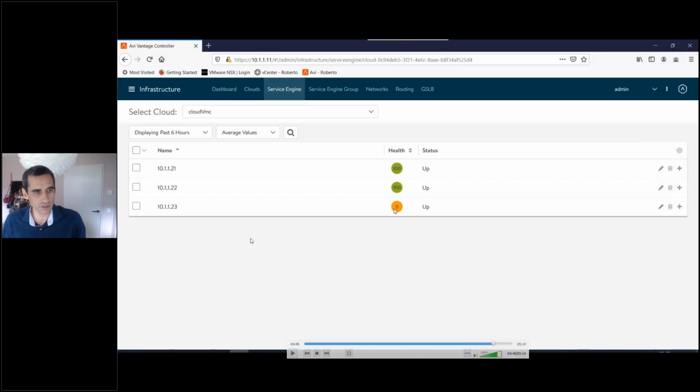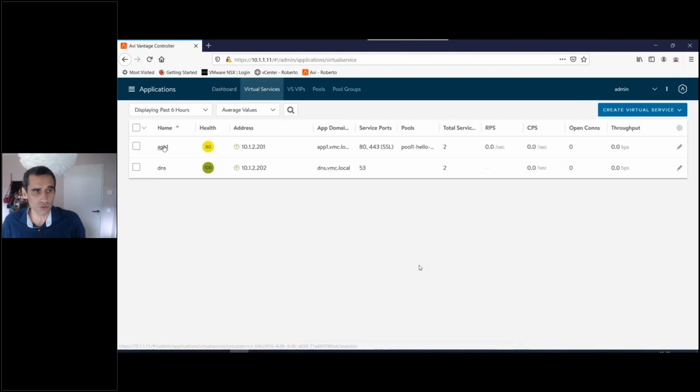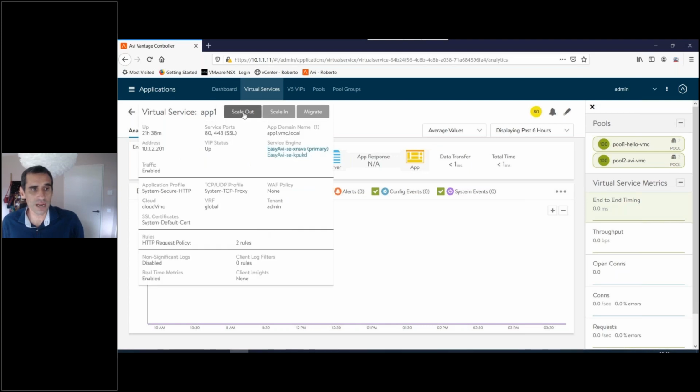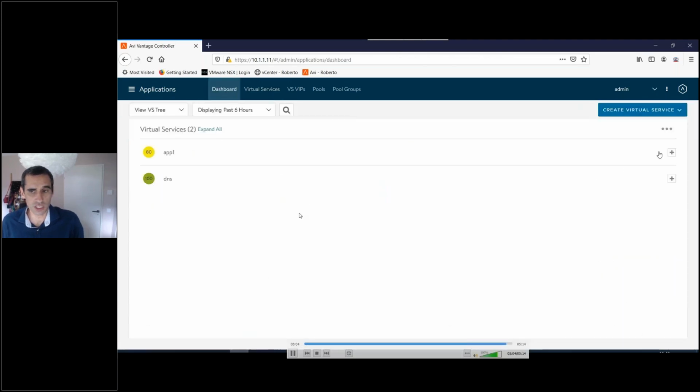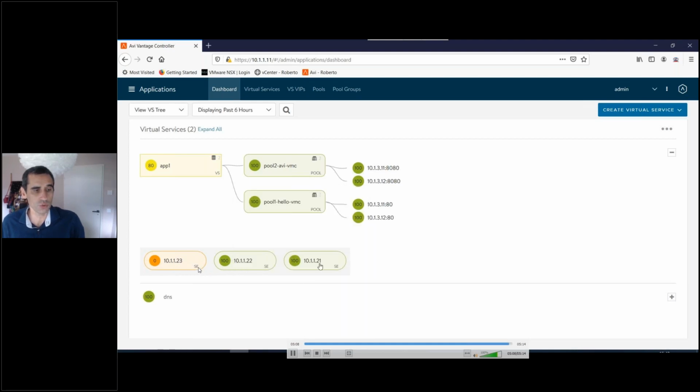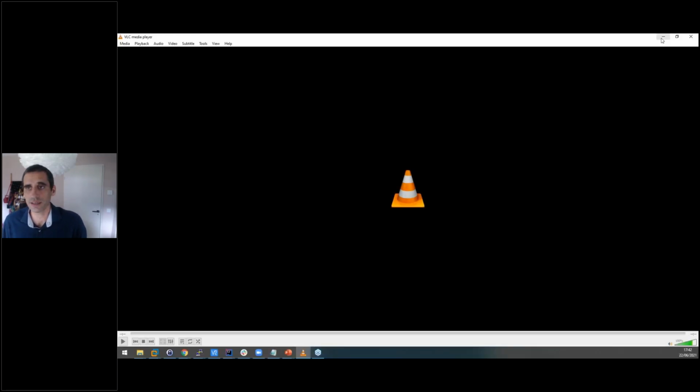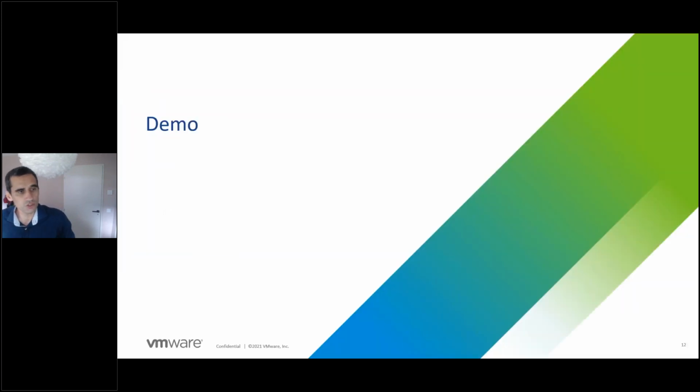And as you can see, after I had 2 service engines, and now I have a 3rd service engine, which has been installed or deployed automatically by EasyAvi Fling. So what you can do after, if you go to your application, remember I told you it's all about elasticity. You go back to your virtual service, my app 1, and what I can do, I can scale. I can say I want more than 2 service engines. And now I have the 3 service engines done. You can check this on the dashboard where you will see that I have 21, 22, and 23 service engines working for this application. And later, if you don't need that, you can always do a scaling. So it gives you an idea about what we can do with this EasyAvi Fling, making day 0 and day 1 operations very easy to bring AVI on the top of VMC.